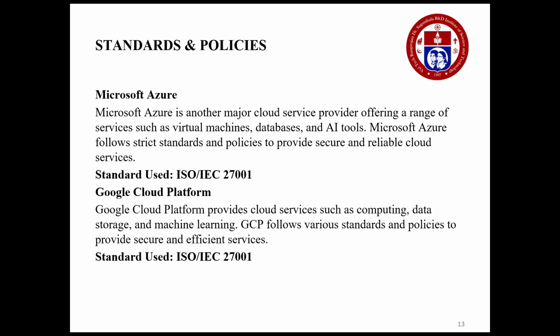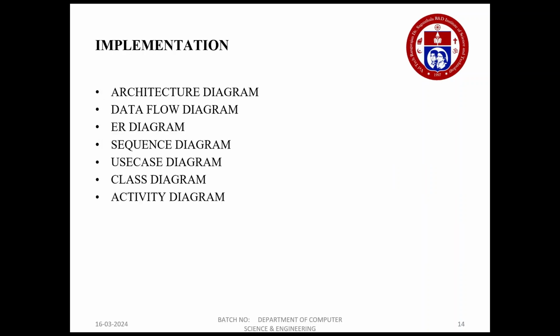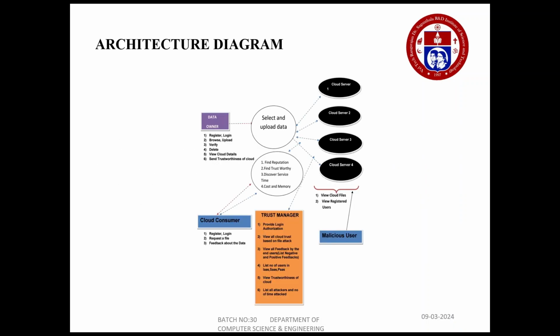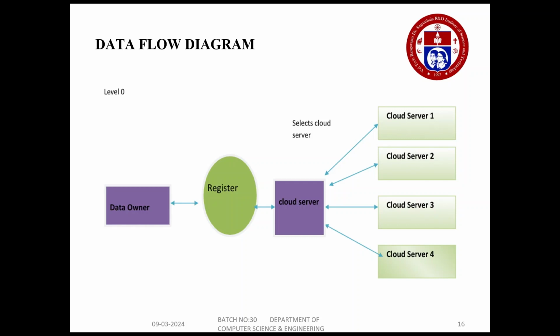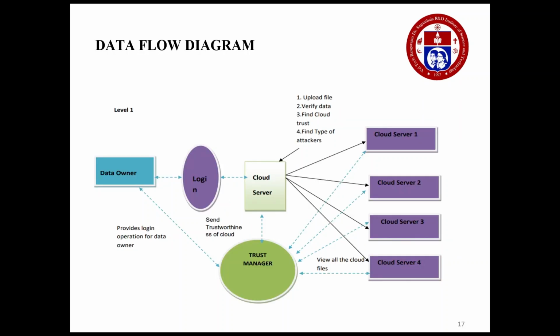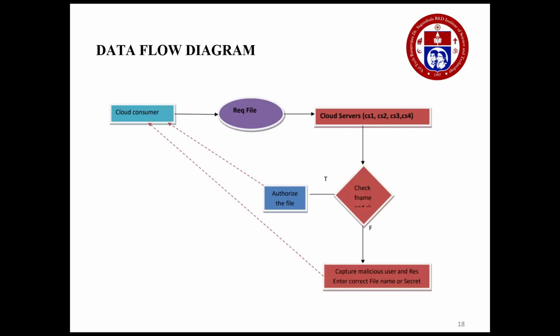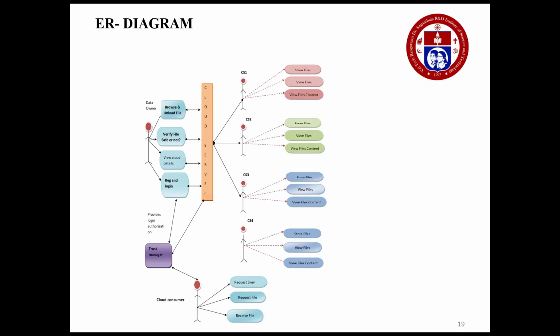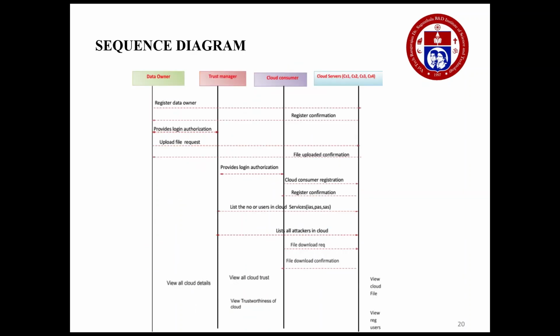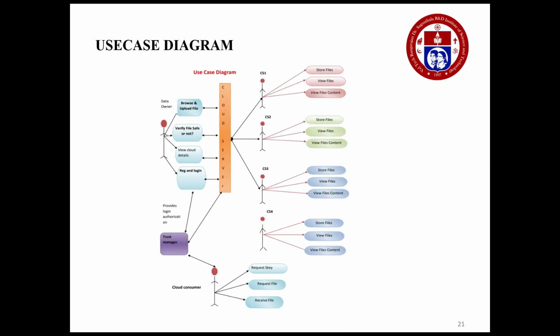These are the papers we have referred to for our project, and this is design and methodologies. There are two types of users: good users and malicious users. Based on this, the project is divided, and these are the modules: data owner module, cloud provider module, chat module, and file upload and download modules. These are the five types of models. Standards and policies: Microsoft Azure. These are the models, and standards and policies.